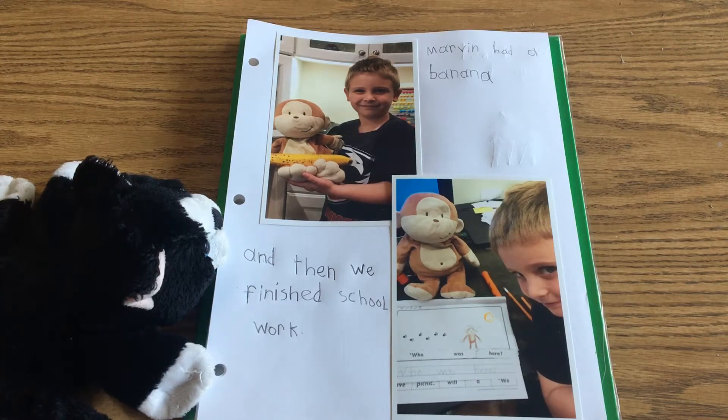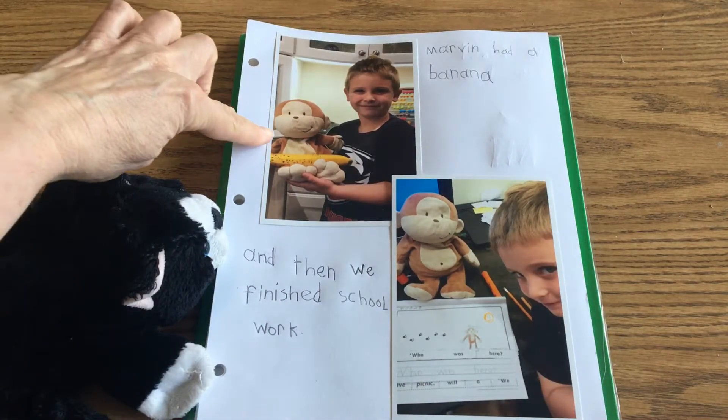We're going to be making Reese's star student page next, and we just got a chance to look at his poster. But Reese also provided us with some Marvin the Monkey journal pages, so I thought I'd read those to you right now and let you look at those to give you some more ideas about what activities you could make on your star student letter for Reese.